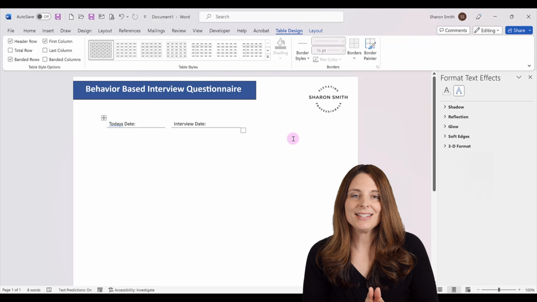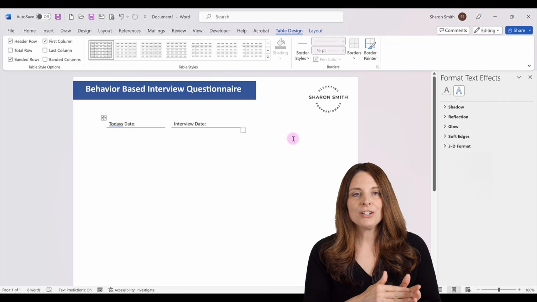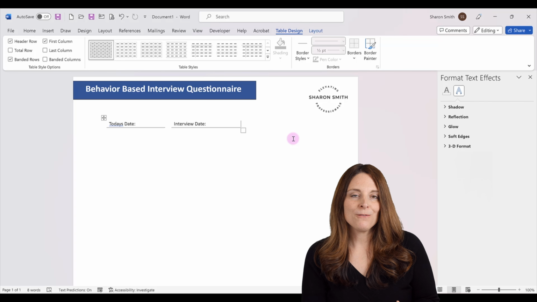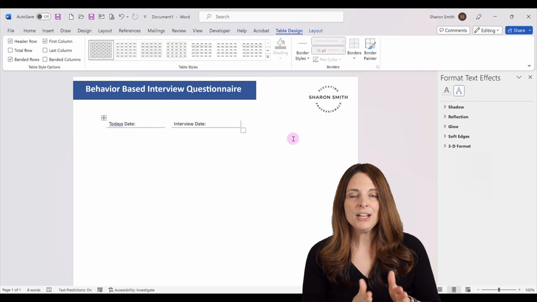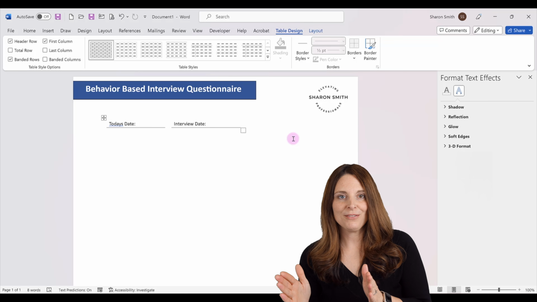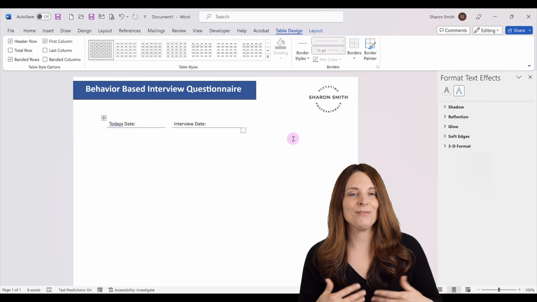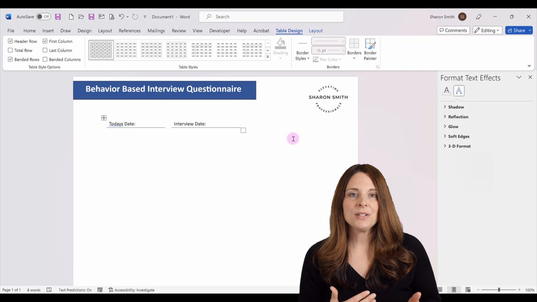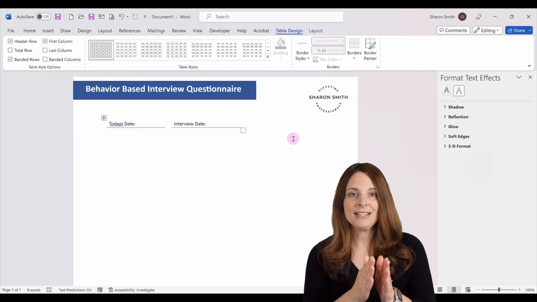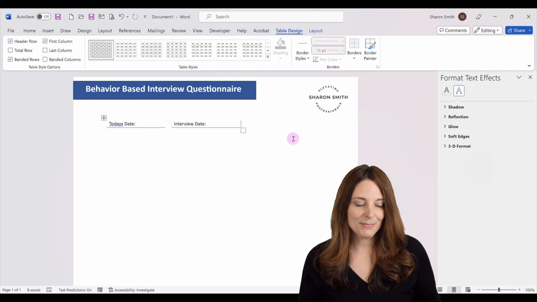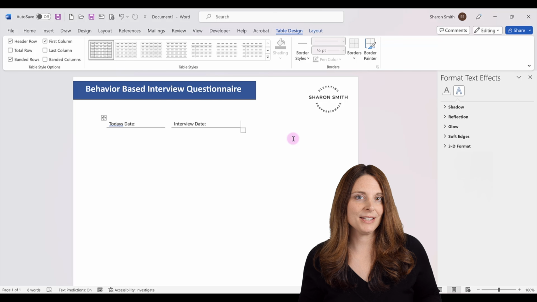And the reason we want to set this up like that is if we were to just draw a line instead of using a table, when we put our form field there and someone types on it, we don't want that line to shift, right? You might have seen that on some of your forms when people just draw lines instead of using tables. What we want to do is place that form field there and have it sit on top of that bottom border, so that it doesn't move that bottom border when the form field gets filled in. So that's why we set it up that way using tables and just underlining using the bottom border of the table.